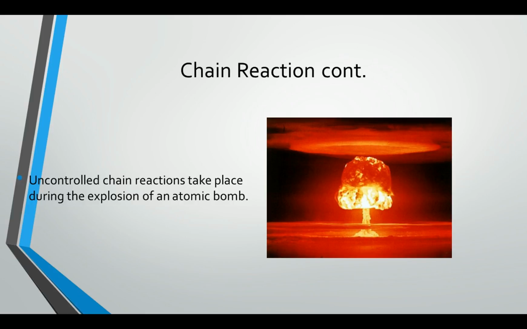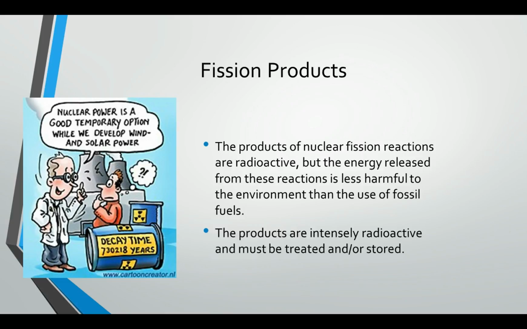Cool, you're learning things. So fission products. The products of nuclear fission reactions are radioactive, but the energy released from the reaction is less harmful to the environment than fossil fuels. So the byproduct is dangerous, the energy produced is less dangerous. So it's a trade-off. The products are intensely radioactive and must be treated or stored.